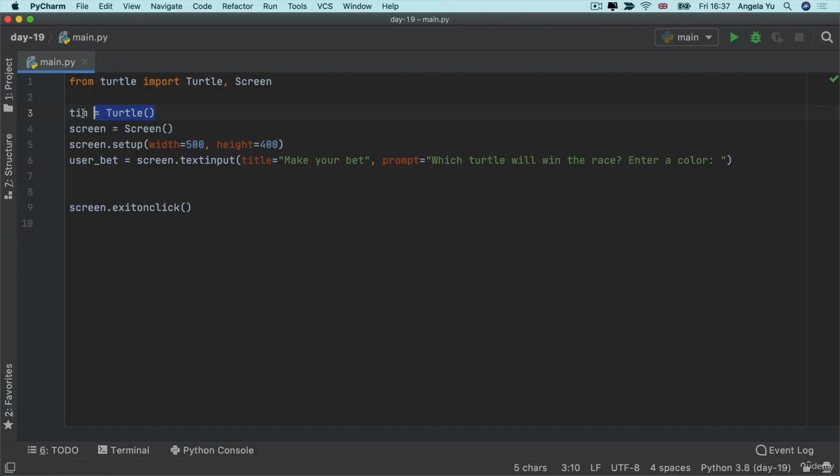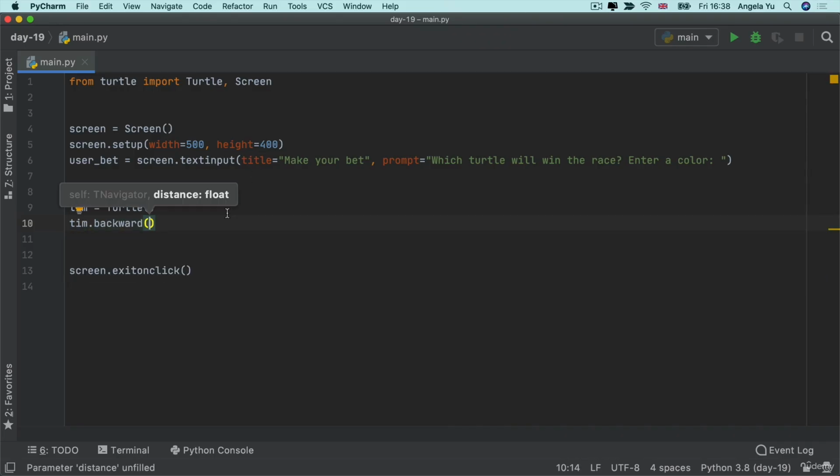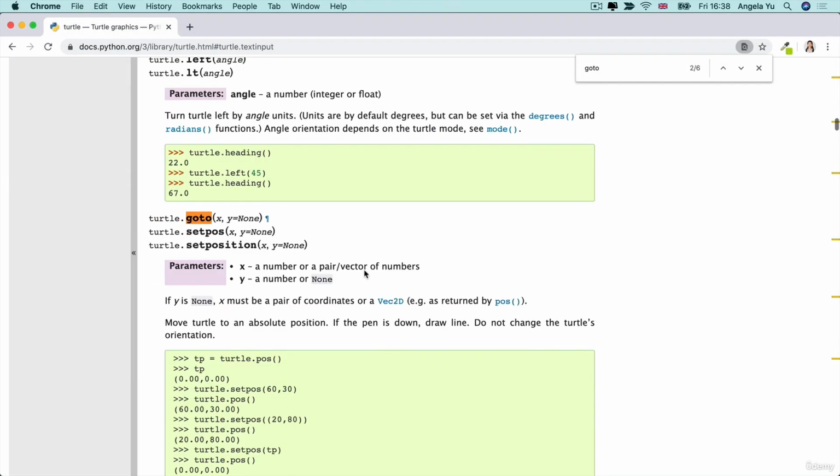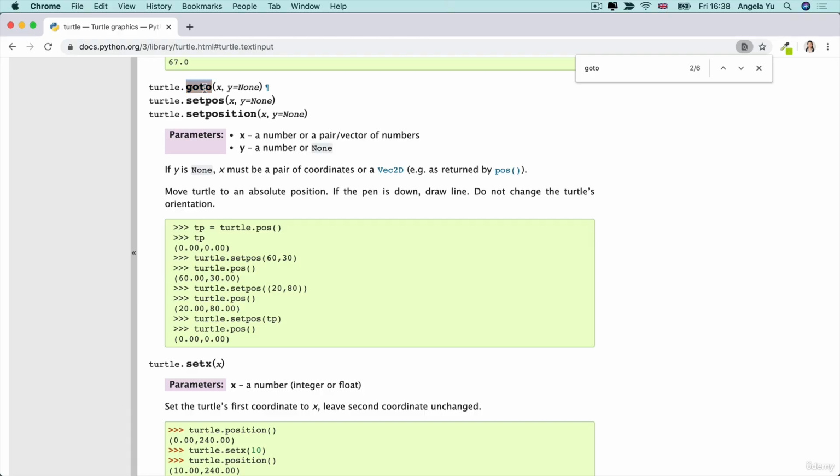So now the next thing we need to do is something with our turtle. So I'm going to move it down a little bit. And what I want my turtle to do is go to the start of the line, so the very left edge of my screen. Now I could, of course, just say tim.backward by however many paces. But thinking forwards and knowing that I'm going to have 6 or 7 of these turtles, I can't just tell them all to go backwards because they're going to go to the same position. Instead, we're going to use a method that the turtle has, which is called goTo.